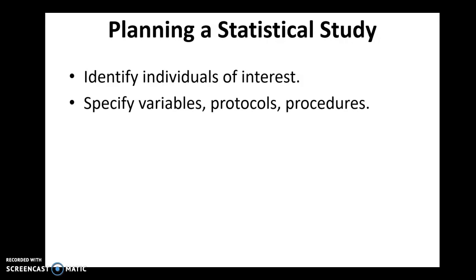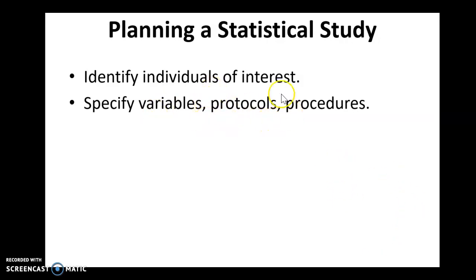Are we looking at gas mileage of cars? Are we looking at weight loss in a diet? What are we looking at? Okay, there could be one variable, there could be many variables. We have to identify those things. And in a weight loss program, maybe you have your diet, you have your exercise, you have maybe sleep. There are different variables that weigh into that. Are they a stay-at-home worker? Or do they work 9 to 5? That could be a variable. We don't know, so we have to identify those.